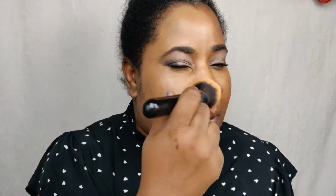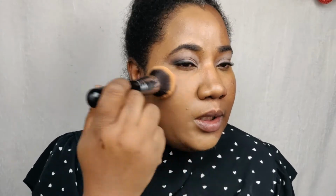I don't know how I feel about the finish. It's a little bit more than medium to me. It's really verging on full coverage. So I don't know how I feel about that. I think with one layer it's medium coverage, but very quickly it could go up to full, it seems like. So it's quite buildable. Like I said, I could have gone with a darker shade, but it is what it is, and here we are already.